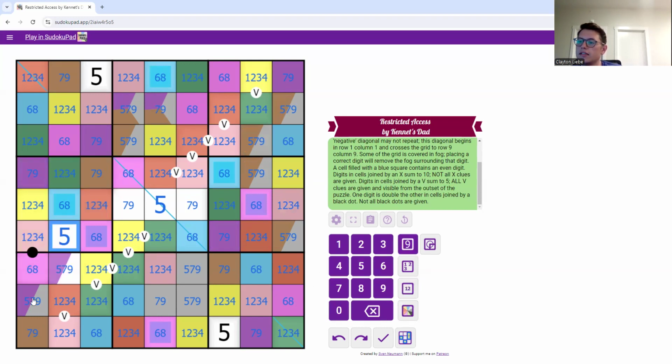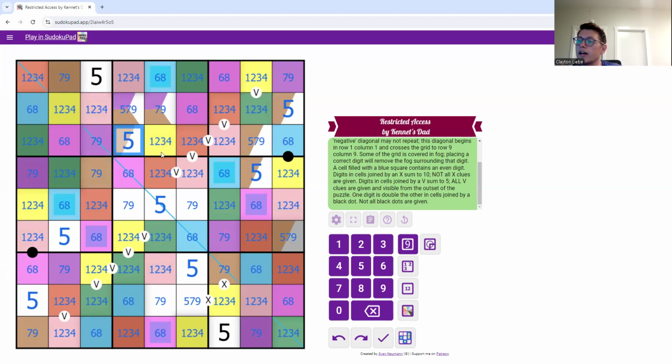Ah, nice. Okay. There's lots going on now. That's immediately interesting. This can't be a 5 anymore, and it is in fact purple. This is a 5. That's going to clear up some stuff. That's going to make this a 5, which is going to make this a 5, which is going to make this a 5, which can make that a 5. And we have all our 5s. And we can clean up the coloring.